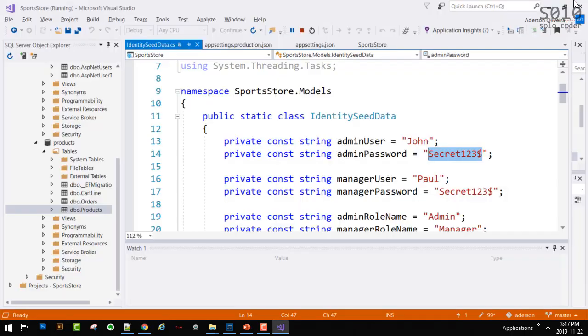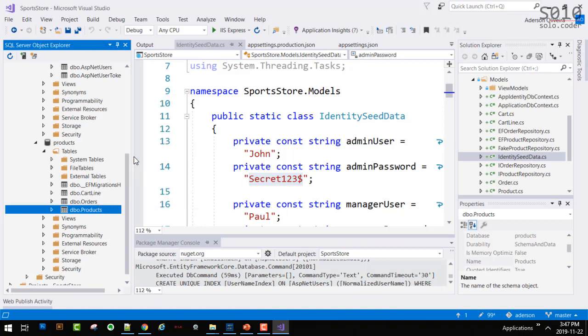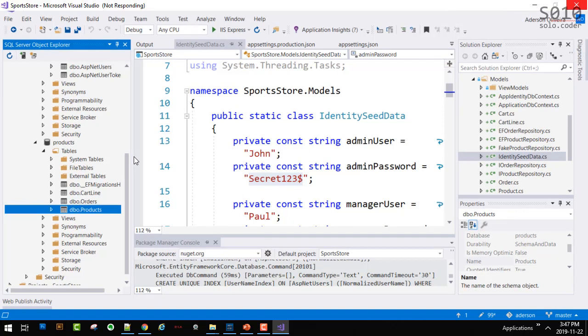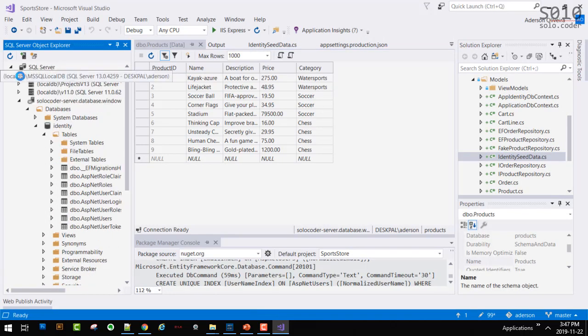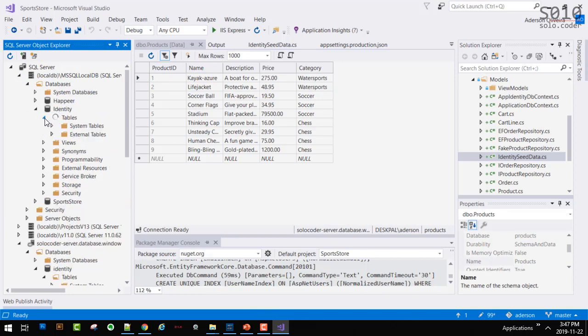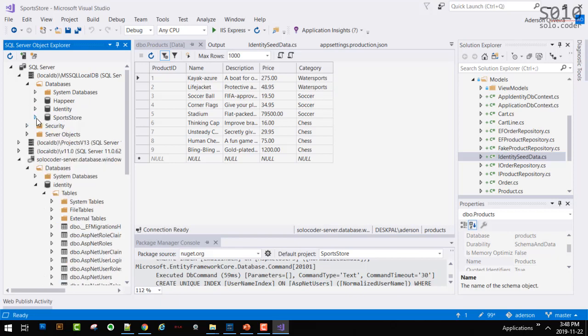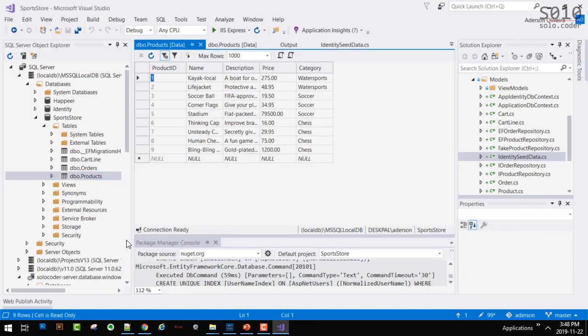Now let's have a look at our product table live. View data. So you see, we have Azure here. Let's look at our table local. So we just make sure that we are really using the live one. This comes up, not identity, sorry. Sports store, tables, product here, view data, and as you can see, Kayak local. So again, we are really accessing the live data.